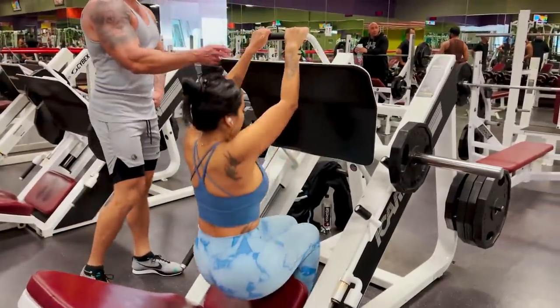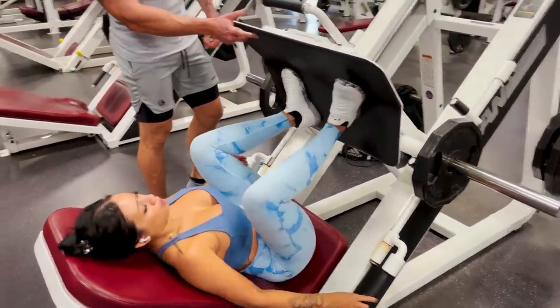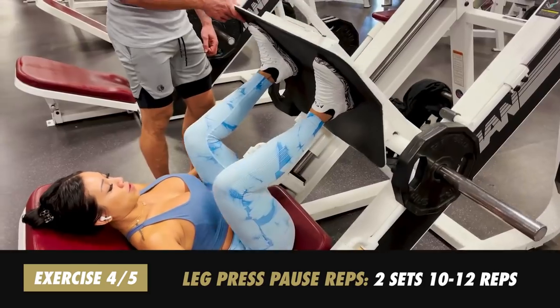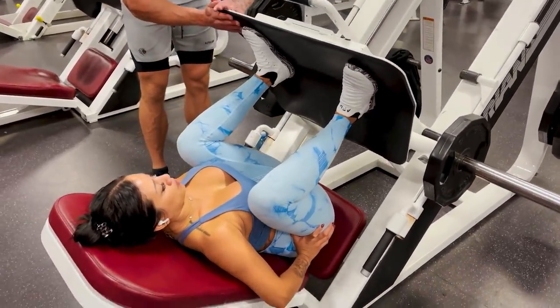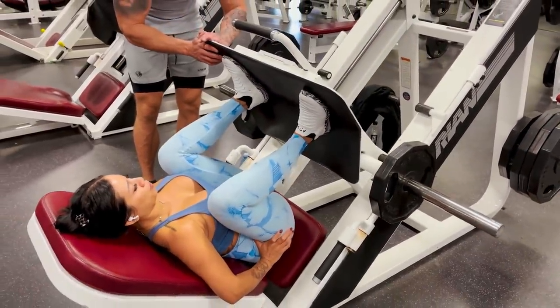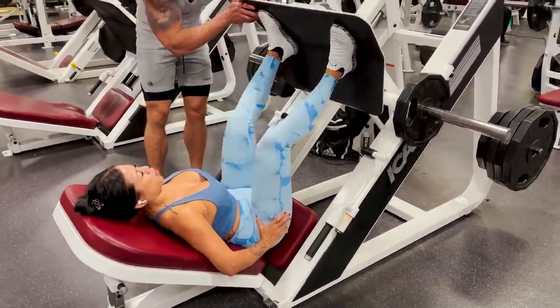Now we're gonna get into something very hard. So she hates this. Shout out to Charles Glass, who taught me this move, and I taught it to my fiance, but it's the pause leg press. Now, actually pausing on the leg press is gonna fire up those glutes, because typically when you do the leg press, you're working out predominantly your quads, but when you pause at the bottom, and that second pause, you're gonna pause it before you even go halfway up. So that deep second pause is right where you're gonna activate your glutes. So when you pause right there, you feel your butt really work as you press up, right?